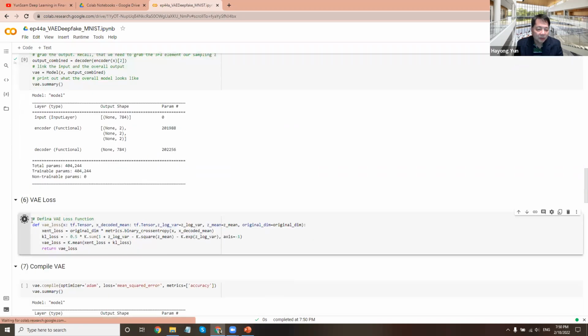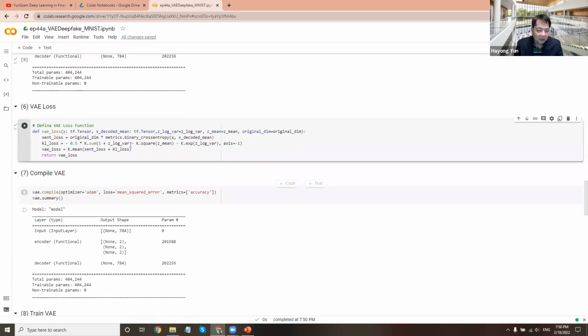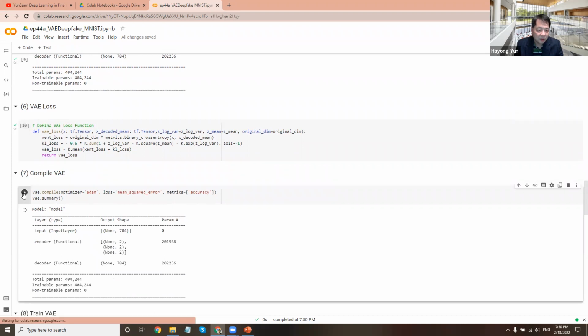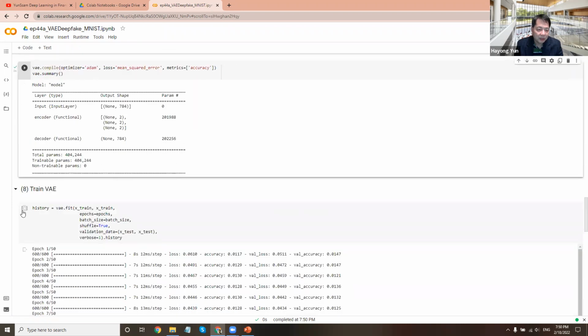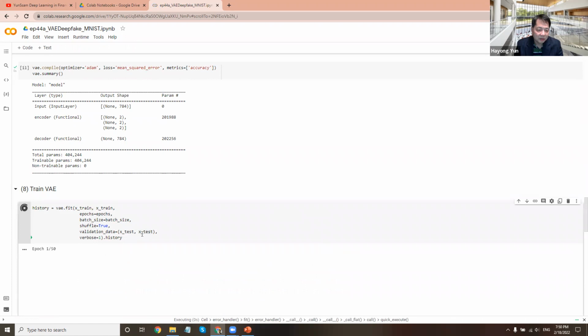The loss function is the binary cross entropy loss plus the KL loss. That's the total loss, and we are going to compile it. And let's train the VAE. It's going to take a few minutes, so let's come back when it's done training.